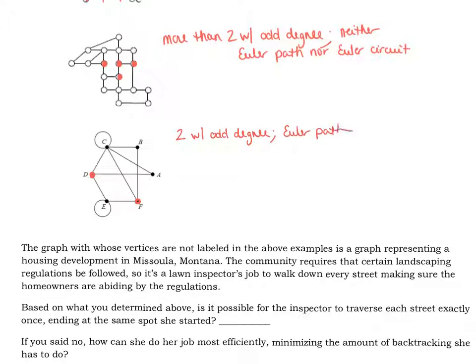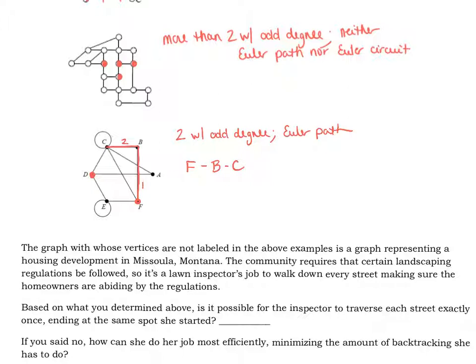And again, we have to start at one odd degree vertex and end at the other. So again, it doesn't make any difference. I'm going to go ahead and start with vertex F. From F, again, you can travel wherever you want. I'm going to head up to B. That'll be number 1. And again, you can number or you can trace and write the letters. You eventually have to write the letters anyway. From B, we have no choice. We have to go over to C. That would be edge number 2.